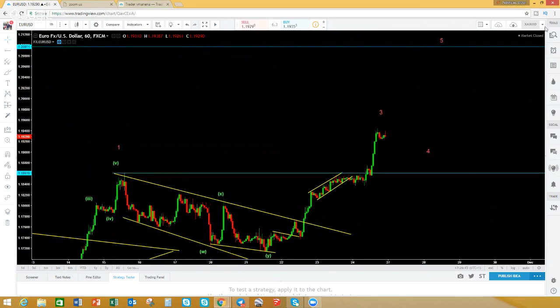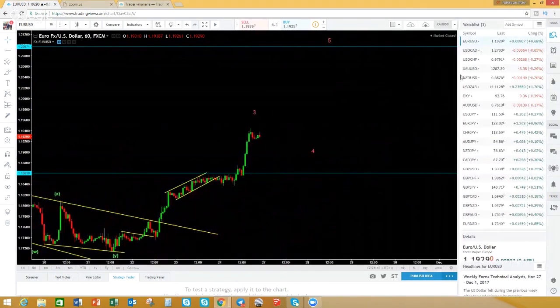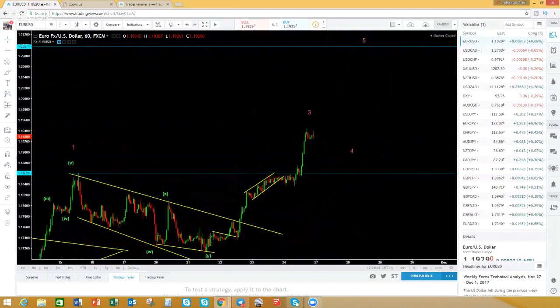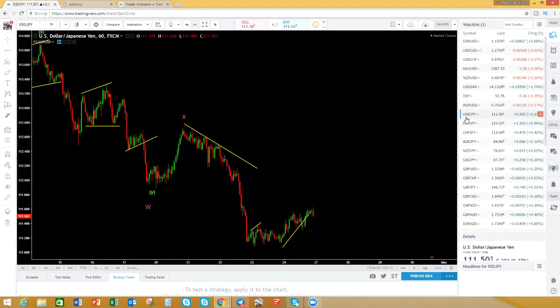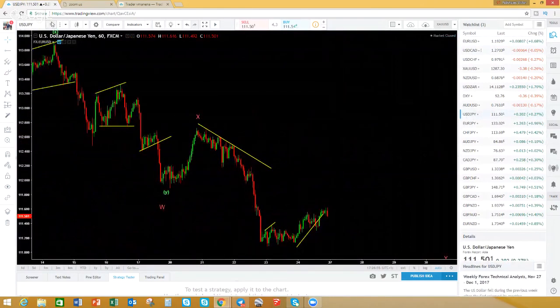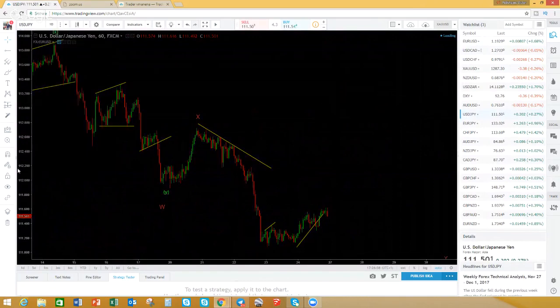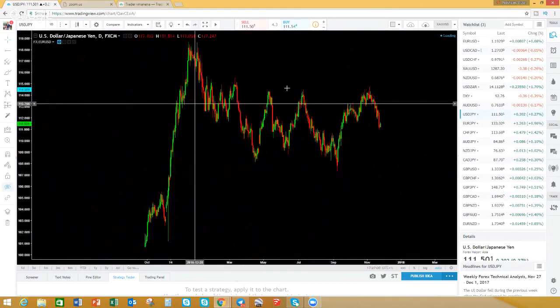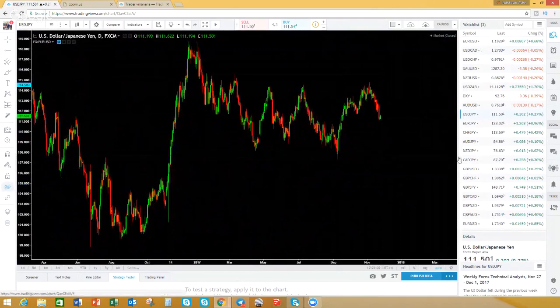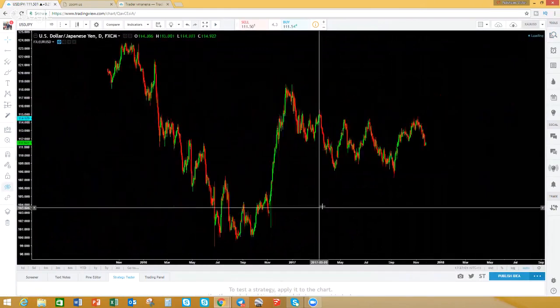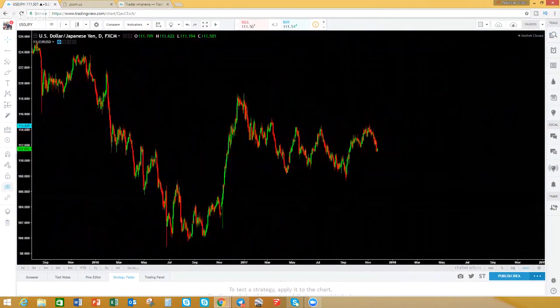Quite interesting. All right, so next one, another pair that I've posted. I want to start by focusing on the ones that I've posted on TradingView. Let's look at US dollar JPY. It's got a very interesting setup. I'm going to start this one from the daily, because this one, like most pairs, we've been following for months and expecting these setups. All right, so let me just get these here. As you can see here, we had this impulsive move to the upside.